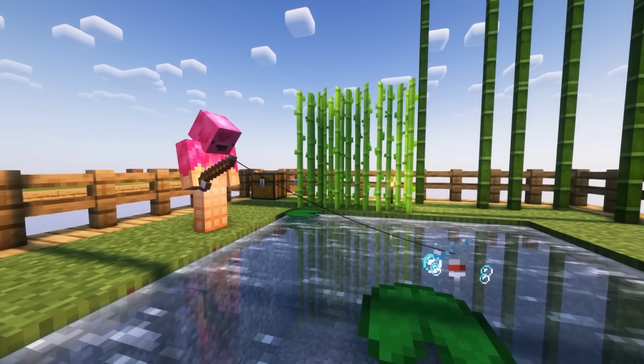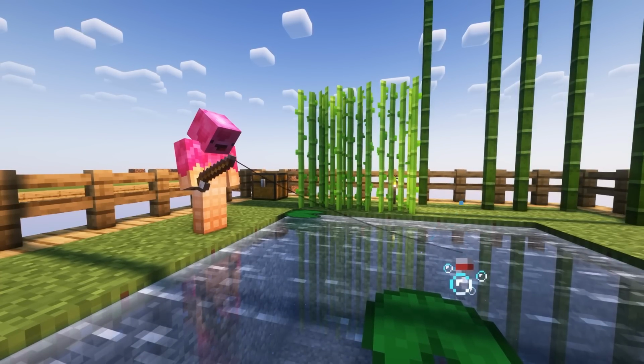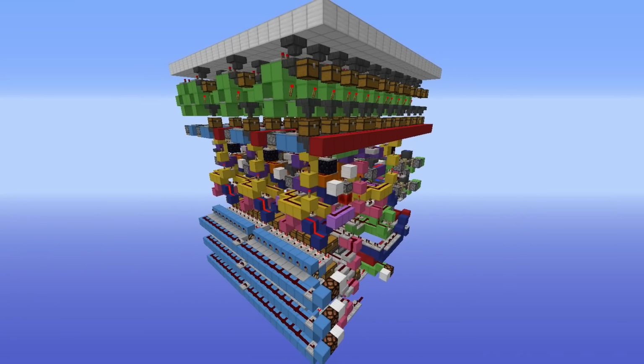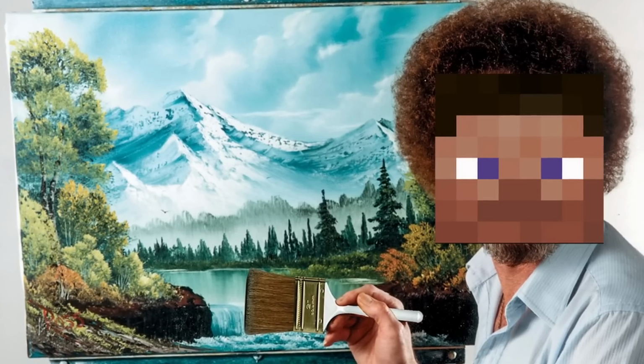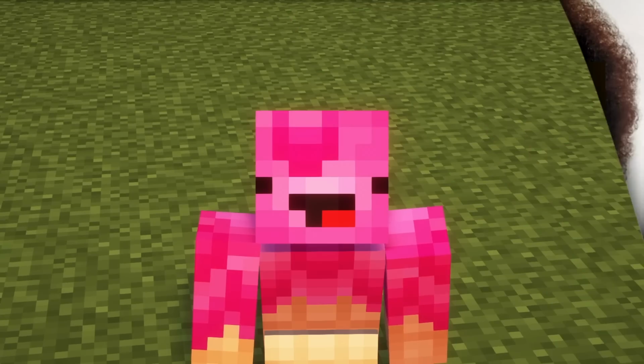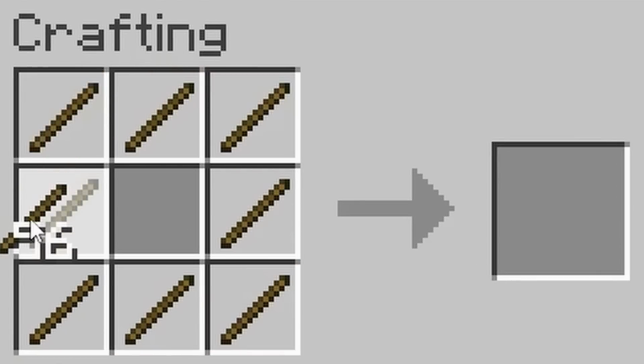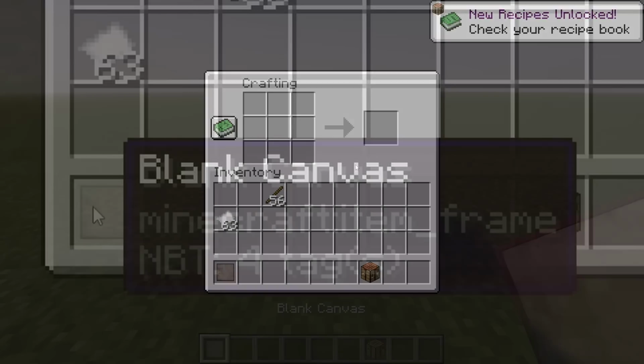created block by block. Much like fishing, I wanted a painting overhaul to be relaxing and not require any elaborate farms to get started. But I also wanted to engage the player and make them feel like they were the ones creating the paintings. So here's my proposal. A player will craft a blank canvas using 8 sticks and 1 piece of paper in the middle.